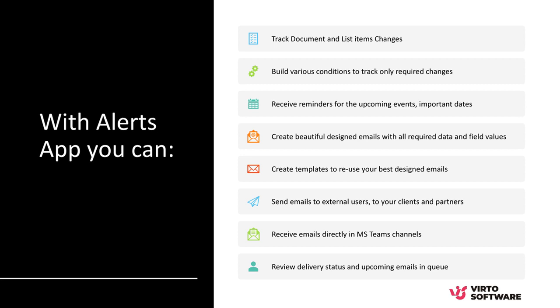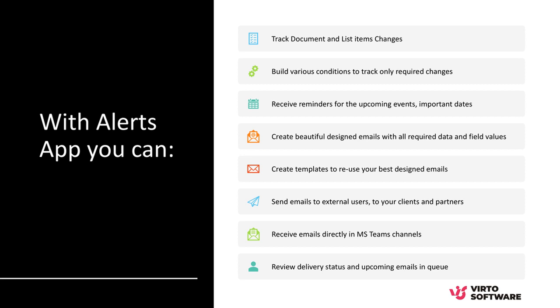Also, you can receive reminders for the upcoming events or any important dates in your list libraries. You can create beautifully designed emails with all required data and field values in it. You can also create templates. Also, one important thing is that you can send emails to external users with the Alerts app.